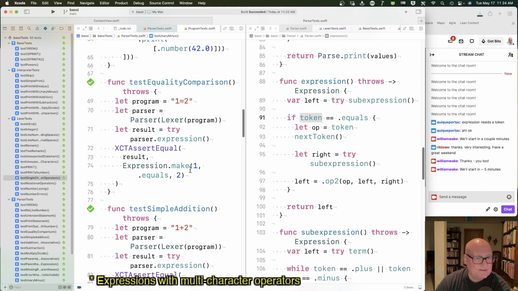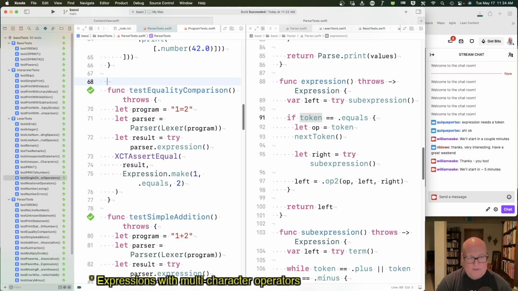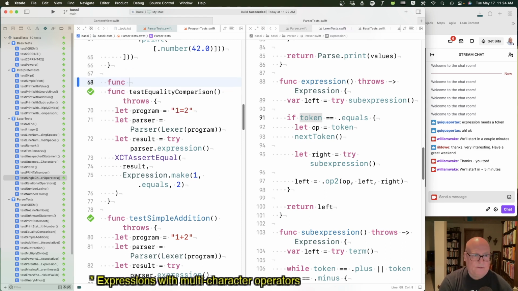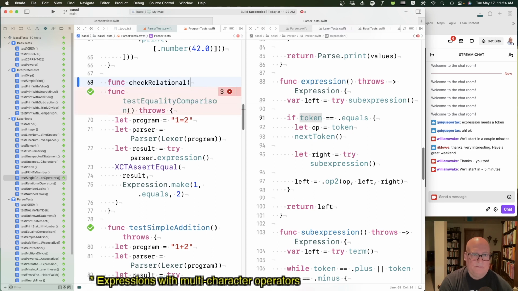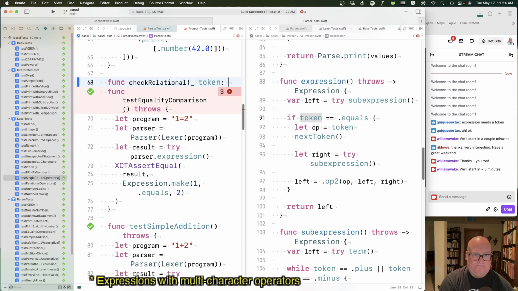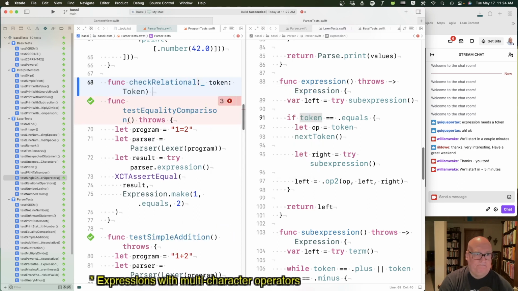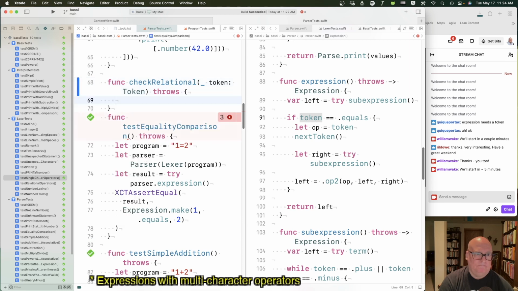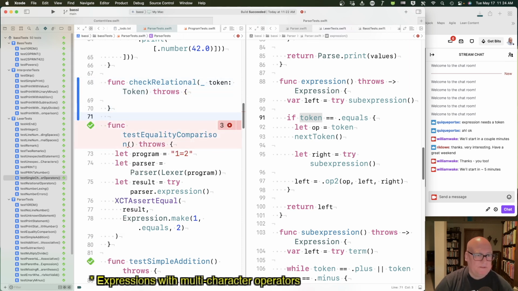Parser is make equals 1, 2. Okay. Let's call this func check relational. And we'll give it a token. Let it throw if it needs to.